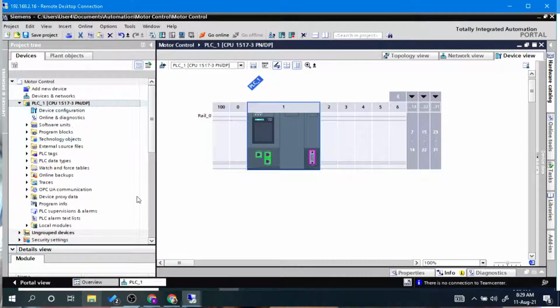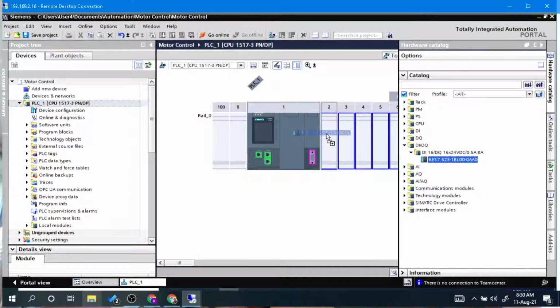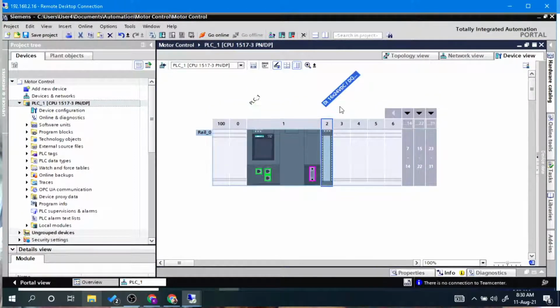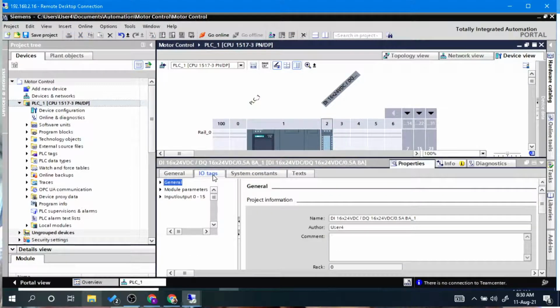Okay, so now I have to insert a DI/DO module. Insert here, second slot. Okay, so now I have installed that input output module. I can double click it to open the tags.